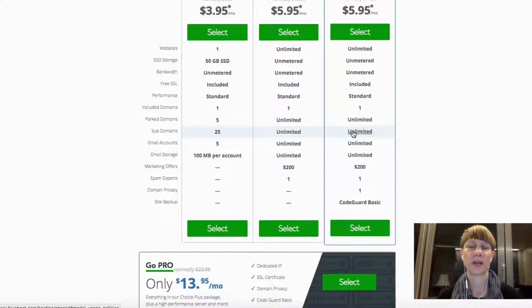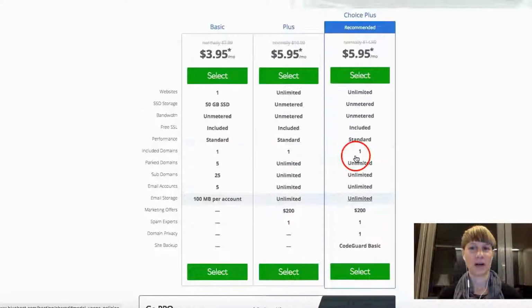So the value of having unlimited subdomains, or subdomains in general, is that they're essentially a whole new website. So you can create them as a whole new design, everything about them. You install a fresh WordPress installation on each of them so they can run very much autonomously as their own site, but they're under all one account, so it's really easy to keep everything under control. So that is why I choose this one.